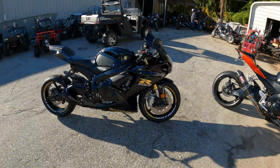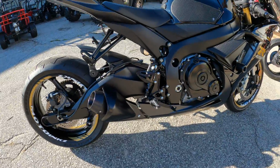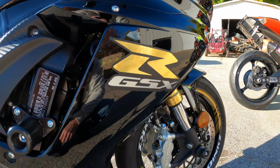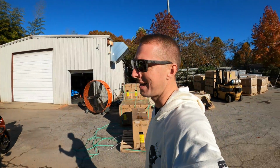Along with him came his friend. He has a 2020 GSXR 750. This thing is in the same condition, oh so perfect. He got a cool black and gold color combination going on. Those stickers look super good with a M4 slip-on and a cat delete.